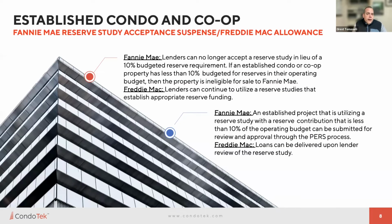Before we do that, just to understand the reserves and reserve study, I told you earlier that I was going to outline what a reserve study was and how that impacts condominium operating budgets. So if a condominium has 100 units and has, let's say, a yearly operating budget of $1 million, it means that the reserves that Fannie Mae requires is 10% of that operating budget. So 10% of $1 million is $100,000 a year, which they want to see listed as a line item in the operating budget, and that those funds are specifically titled reserves, and that those funds go into a segregated account.